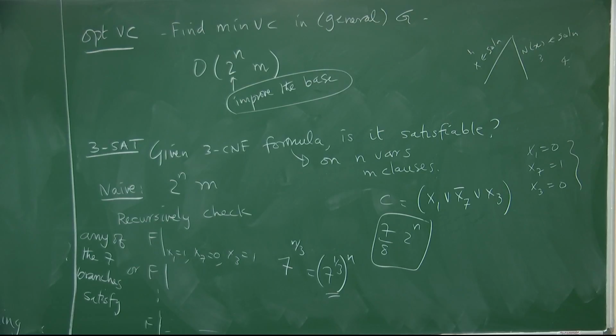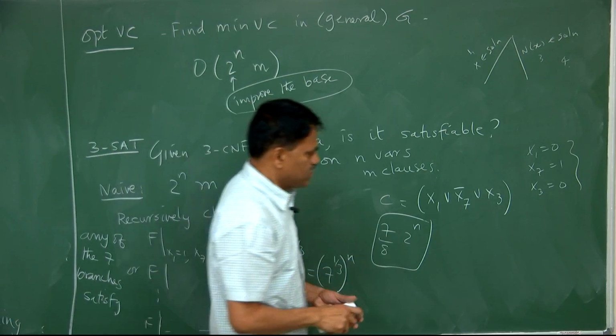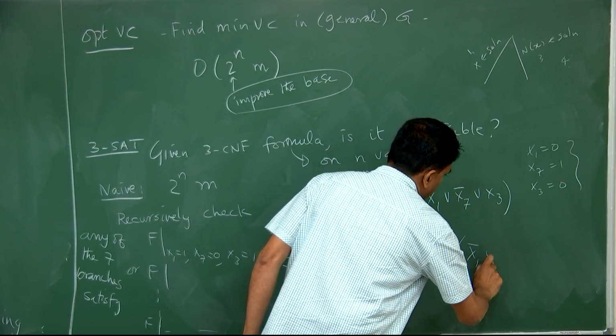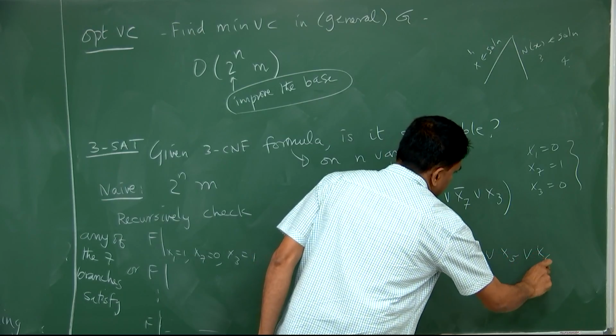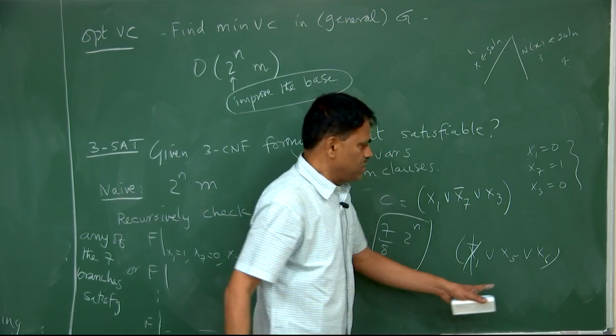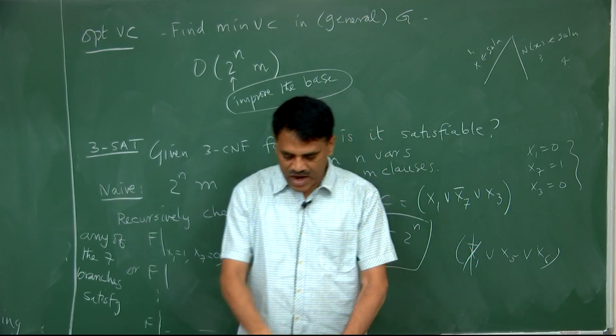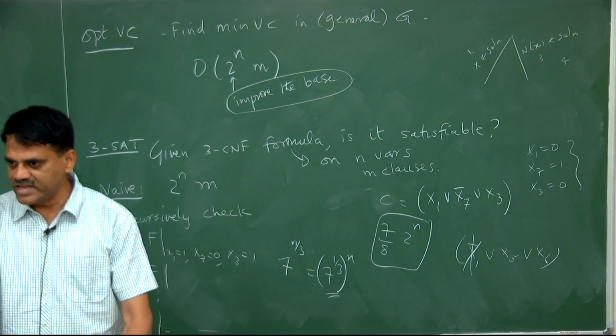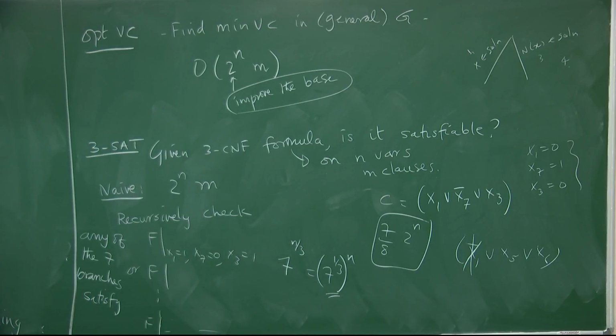Okay. Now, remember I said in some assignment, when you go, you might actually have a formula which has only 2 variables, because by setting maybe x1 equal to true, there was another clause which said x1 bar or x5 or x6. This has gone away. So there are only 2 variables. Then in those 2 variables, instead of 4, you are going to try 3 possible choices. That actually works in your favor when you do the analysis.